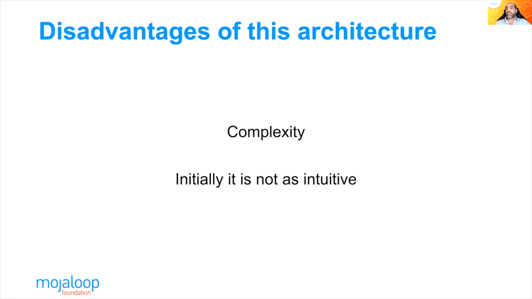The good news is that once we start using this sort of architecture, it actually becomes quite intuitive. So the lack of intuitiveness at the beginning is something that is based on what we're used to. And after being exposed to this, we start appreciating the ability to do things asynchronously, truly asynchronously everywhere. And we start embracing this. So it goes away. The complexity, though, won't go away.